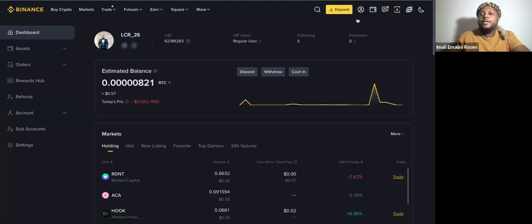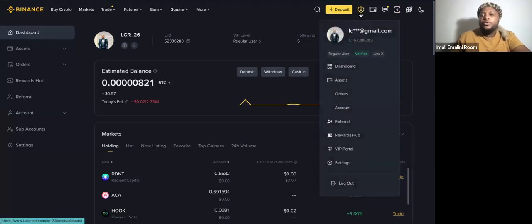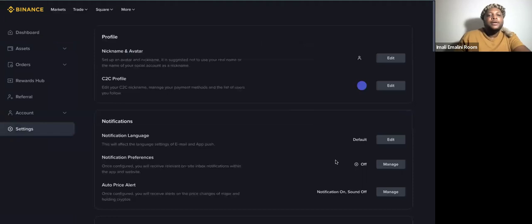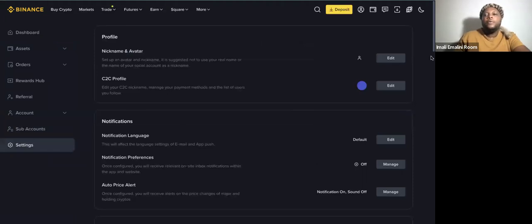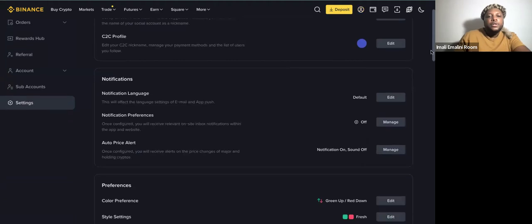So I am Longarosha. The first thing that you need to do, because we use Binance a lot in the team, is go to the little me over here. On the little me, your account must be verified, which is beautiful, and it also has to be secured as well. So security, let's go maybe to settings. Maybe that's where we're going to find security. Let me just scroll down.